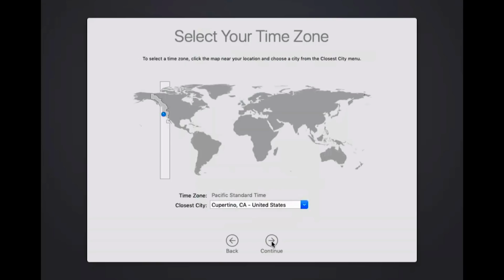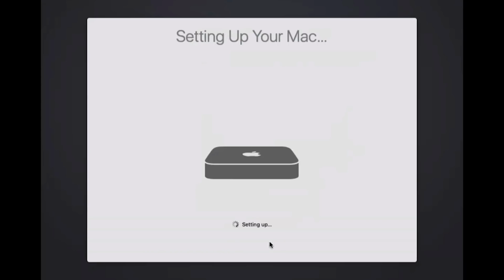This is the only real question that the user has to answer during this MDM enrollment process, because we've gone into the pre-stage in the Jamf server and prohibited them from doing any of those other operations. So now they're able to come in here, pick the time zone. I'm in New York today, so we'll use that. And then this finishes the setup and allows the package to come down.